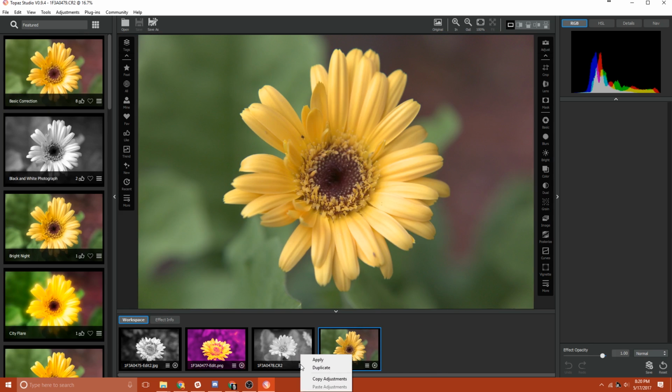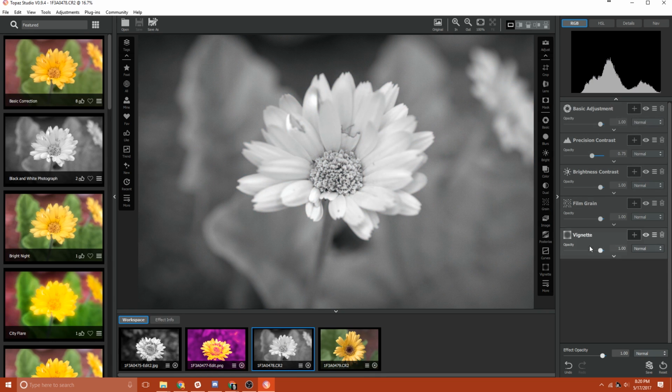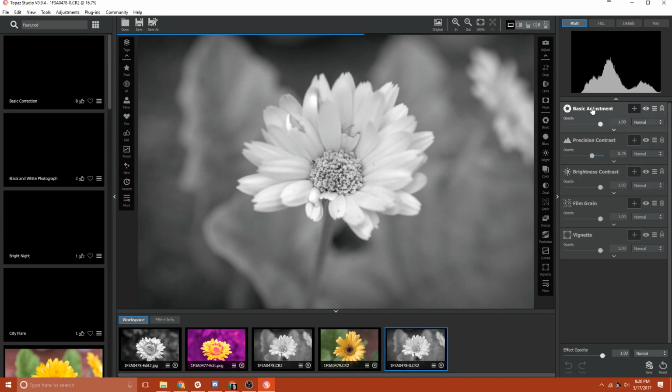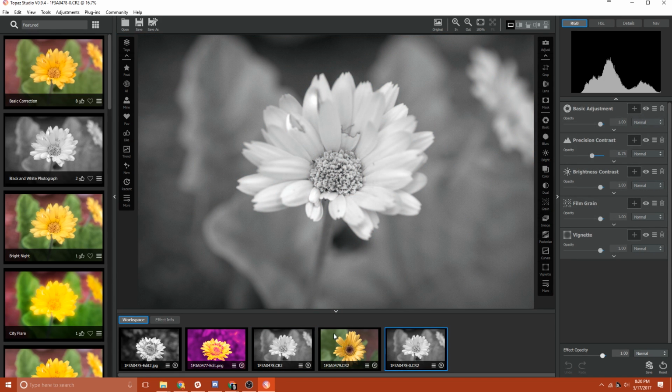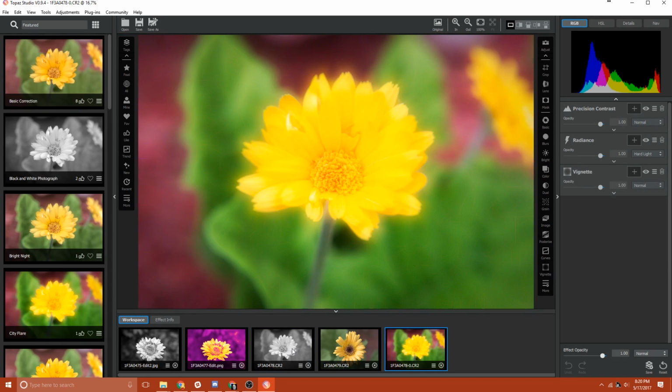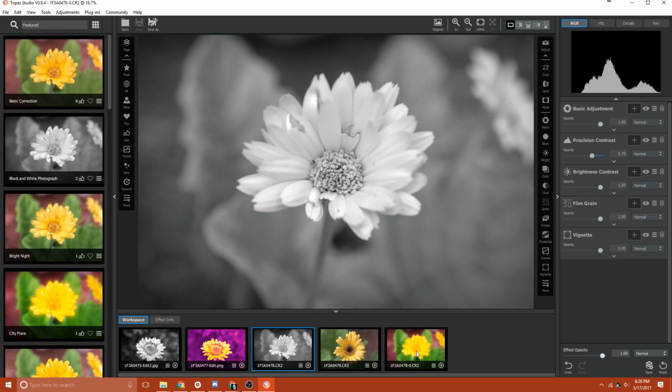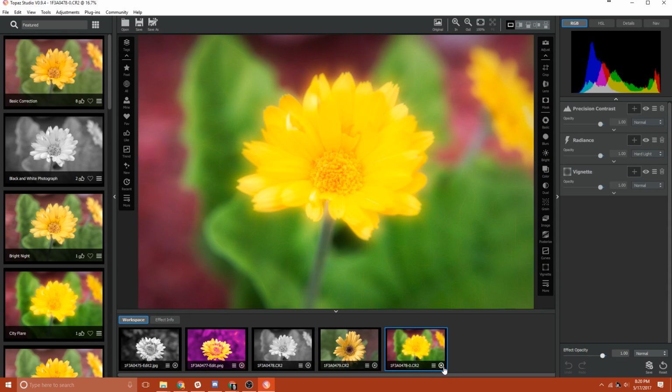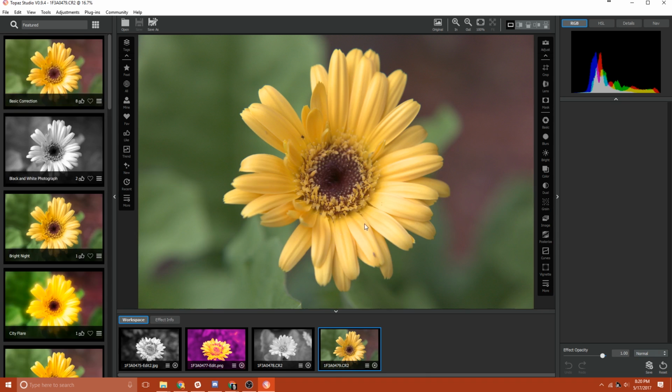Along this menu, we also have the duplicate button. It's very simple. It basically duplicates your image and all of the adjustments applied. So you can see here that I have 5 adjustments that I've applied to this image. If I click the duplicate button, it will duplicate my image and apply the same adjustments to it. This is really helpful if you want to take an image in 2 different directions. I wanted to see what 2 separate effects would look like on the same image. The duplicate button is really good for that. Go ahead and close that.